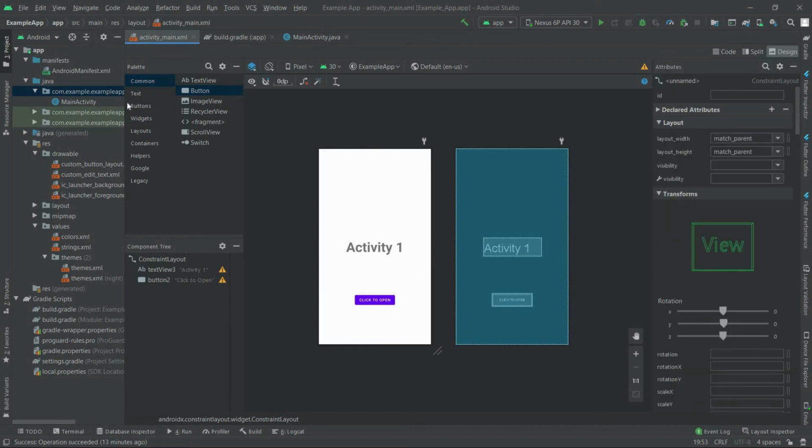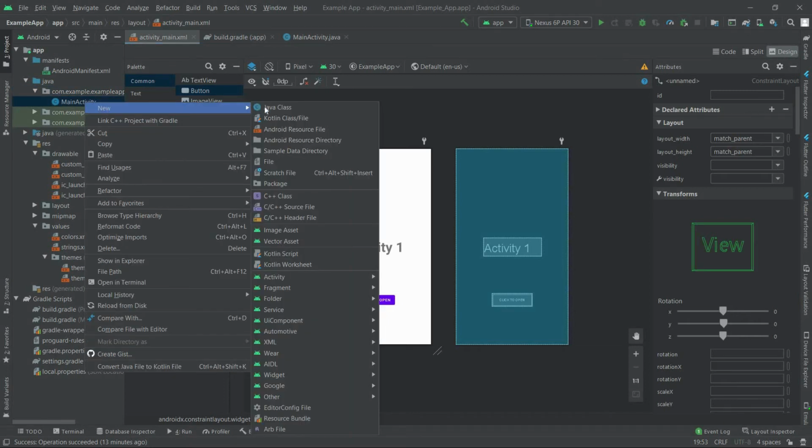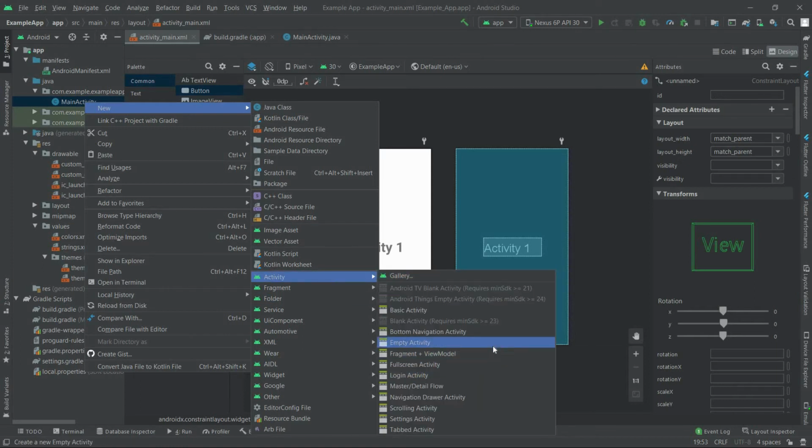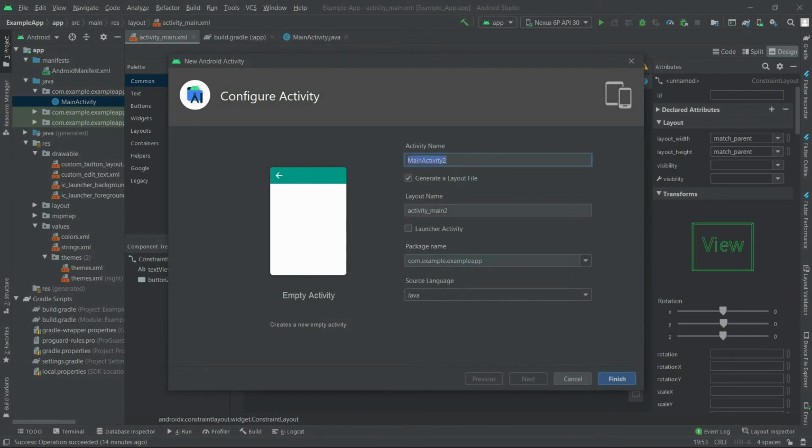Let's create our new activity which we are going to use on button click event. I'm going to take empty activity and naming it as activity 2.